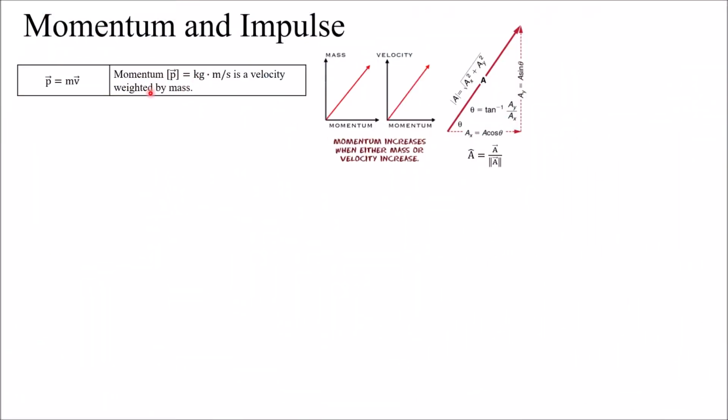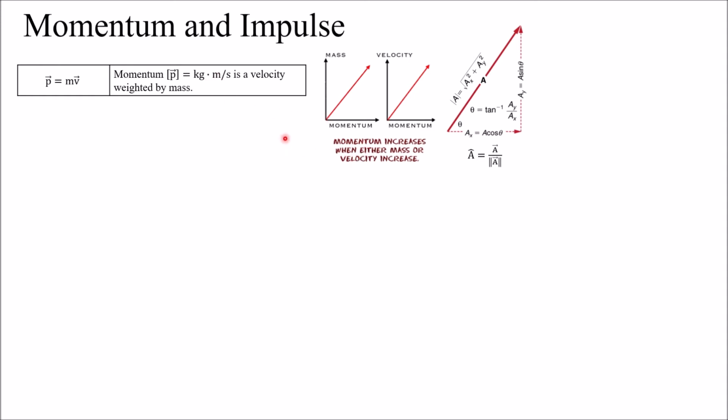So the last thing we have to talk about before our practice problems is momentum and impulse. And so we have this idea of momentum, which is symbolized by P, because we already took M for mass. And so momentum is mass times velocity. So it's pretty much just velocity weighted by mass. And so as we increase our mass, we're increasing our momentum. And as we increase our velocity, we're increasing our momentum. And the units for this are kilograms for mass multiplied by meters per second for velocity.